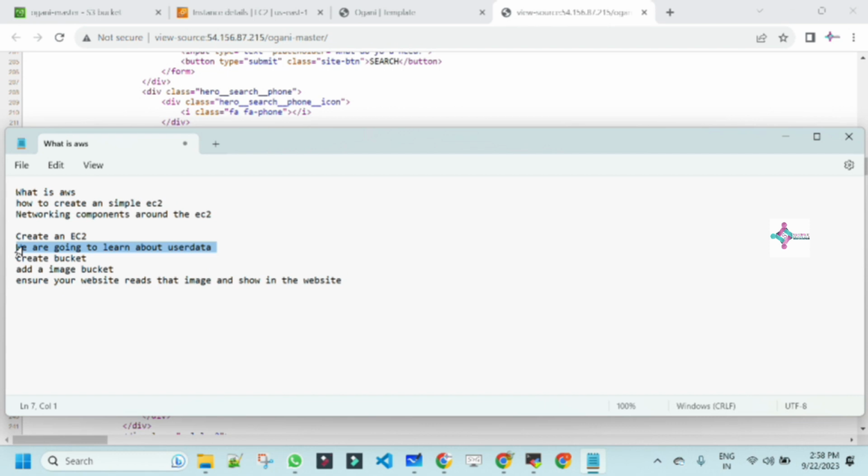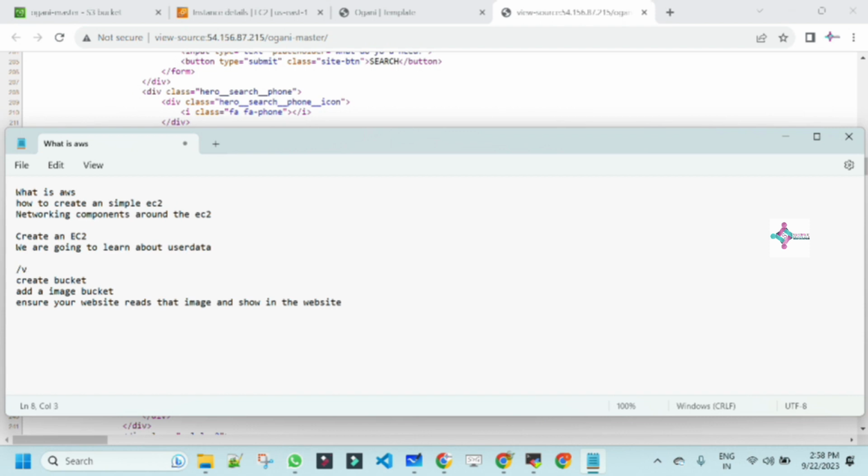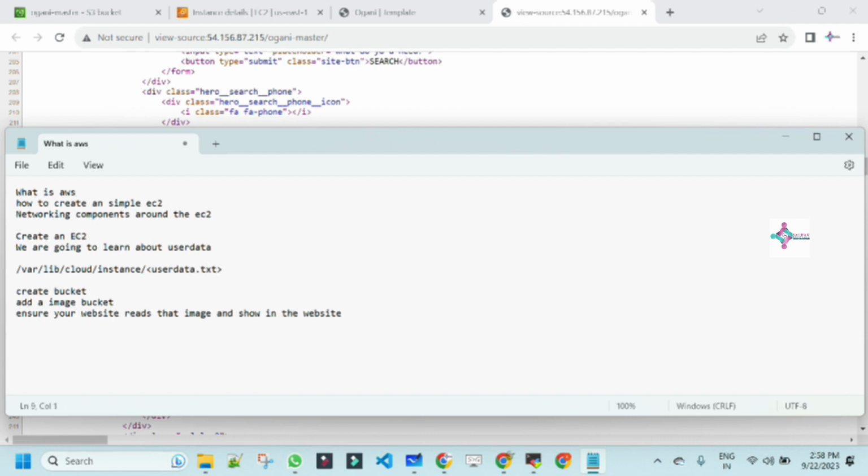So for example, let me reiterate, your user data scripts will be in /var/lib/cloud, under instance. Underneath you will have user-data.txt. This is where whatever user data you gave in EC2 gets stored and then executed once your EC2 has been created.